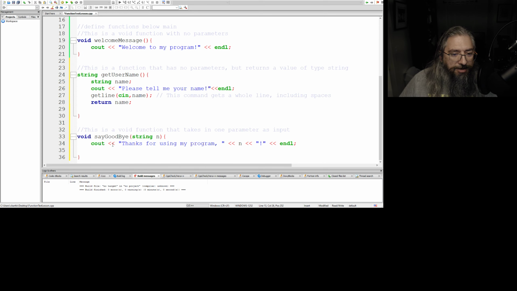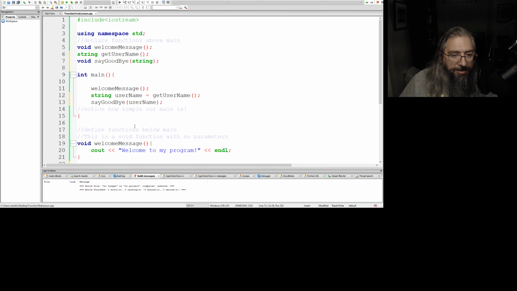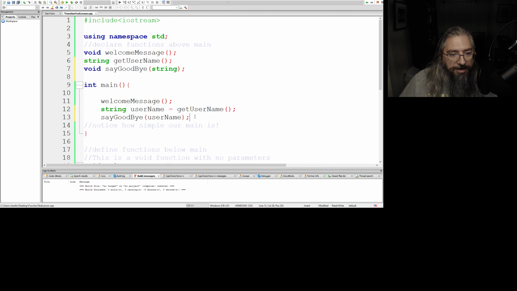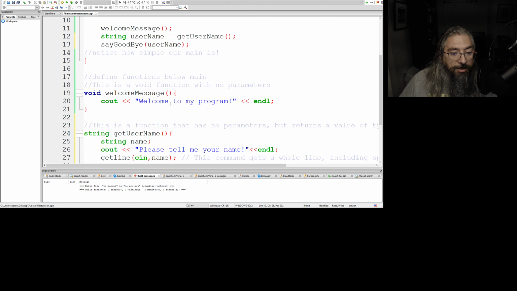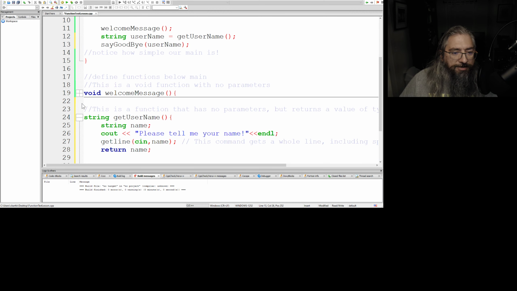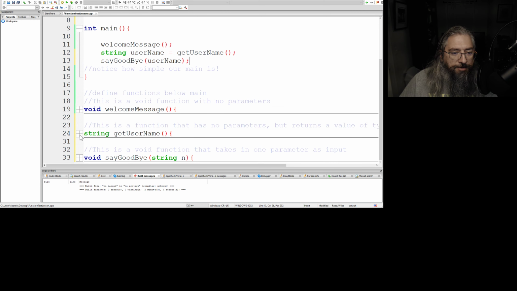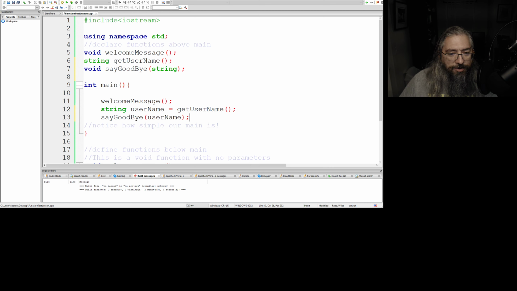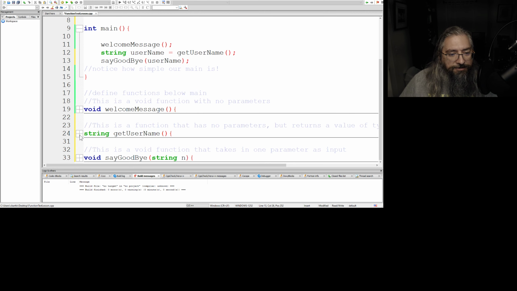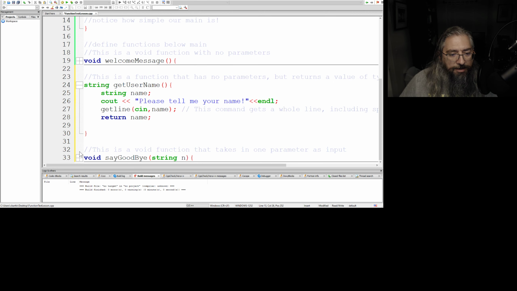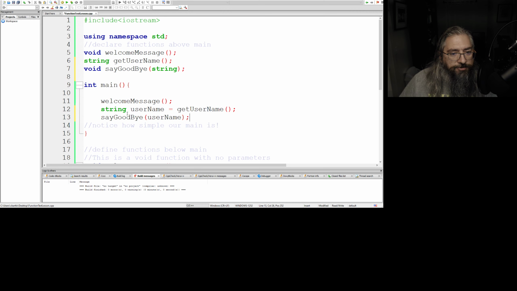And now it can do what it does. Thanks for using my program, so-and-so. And we've made it tidy. So see, all these lines of code here, nothing too complicated, but boy does it make it really simple when we look at our main, and now our main is 3 lines of code. And what you often see is people click these right here and shrink them down. And so now I don't even have to think about these unless I need to make a change or make a little adjustment.